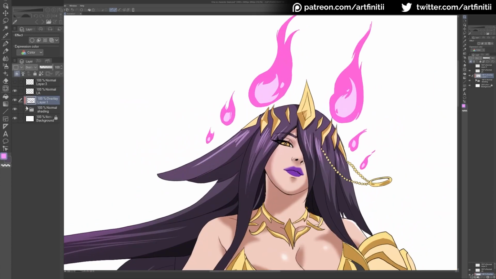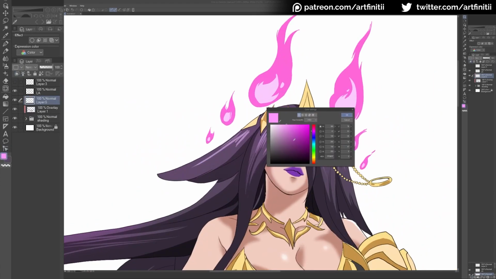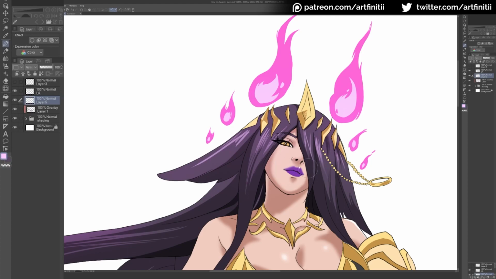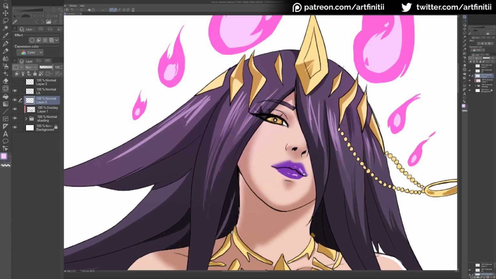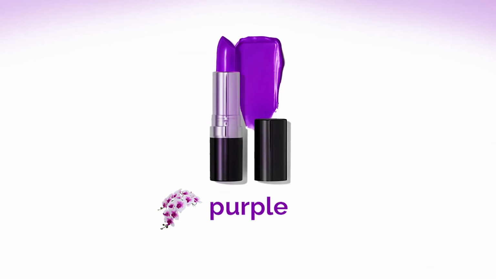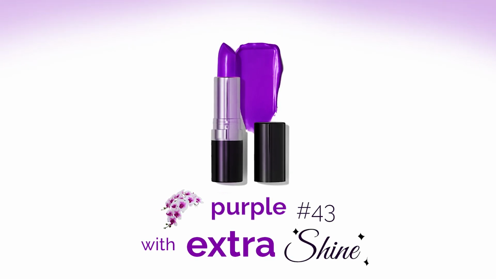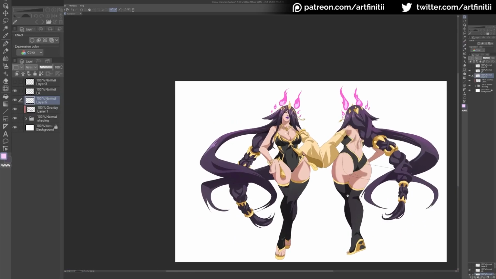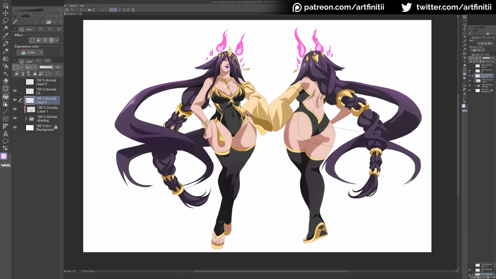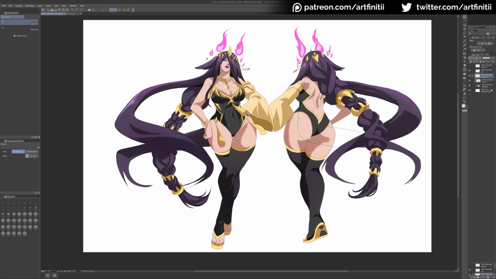So yeah. And then from here, if you wanted to have any little details, you can just create a layer for that. So her lips, I'm thinking that they should have a little bit of a shine on them. This character is like a time god character, so I don't know exactly why a time god would have any kind of particular preference for lip shine, orchid purple number 43 with extra shine and whatever. But there you go. So just those little touches. So you'll see just before and after. It's not much, but it's just a little bit. Just really makes them pop, but yeah, now I'm done.